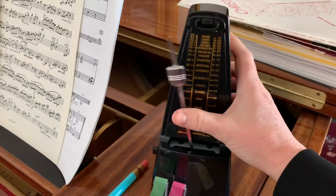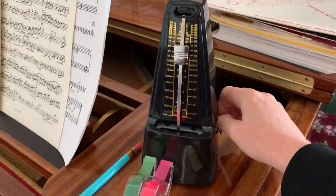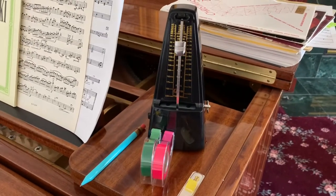Pretty loud, huh? Yeah, it's pretty good and not very expensive. It's just a wind-up one. So I've been enjoying this one lately. But even if you get a digital one, make sure it's super loud and that you can see the beat coming. So there are a few more music practice tips.